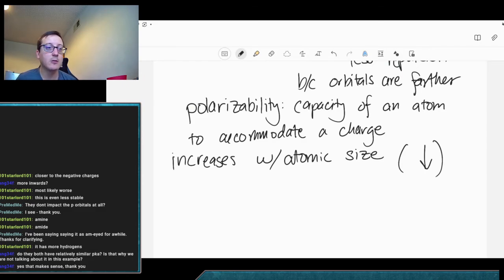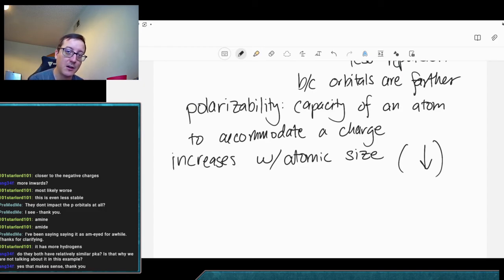All right, and so again, there's not any particular hard and fast rule that polarizability always wins. Sure, it really is only going to be applicable if we're going down the periodic table. While it is true that as you go left on the periodic table, things get bigger, they're not really getting that much bigger as we go left.